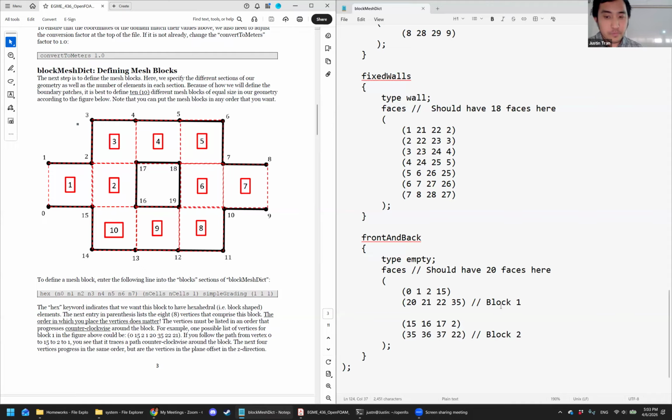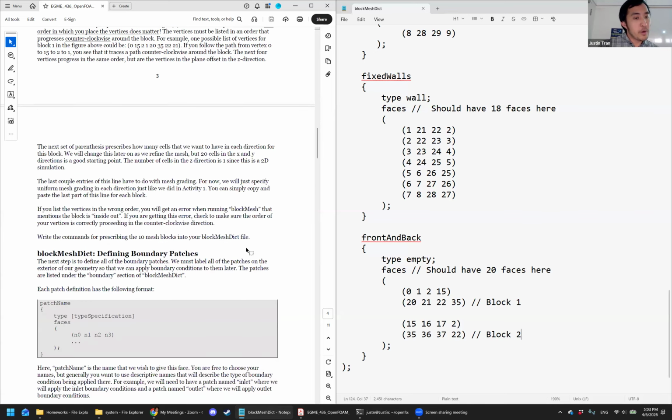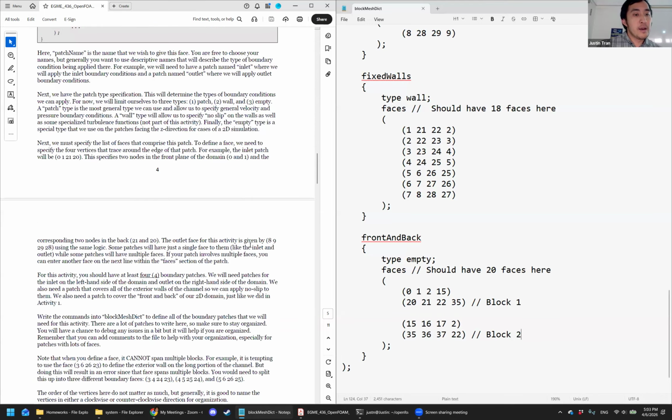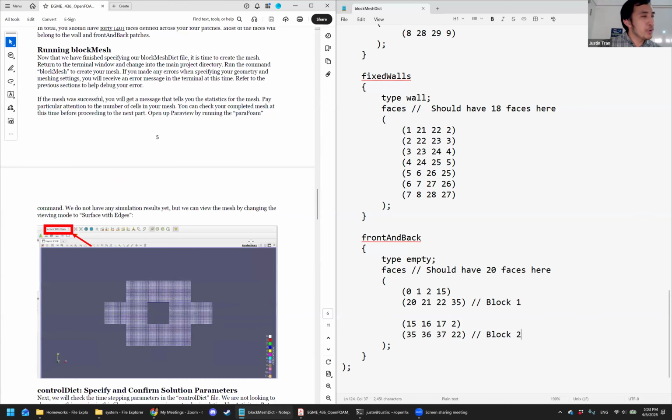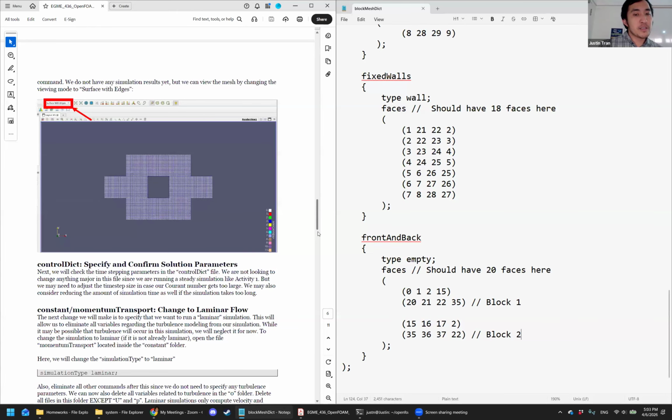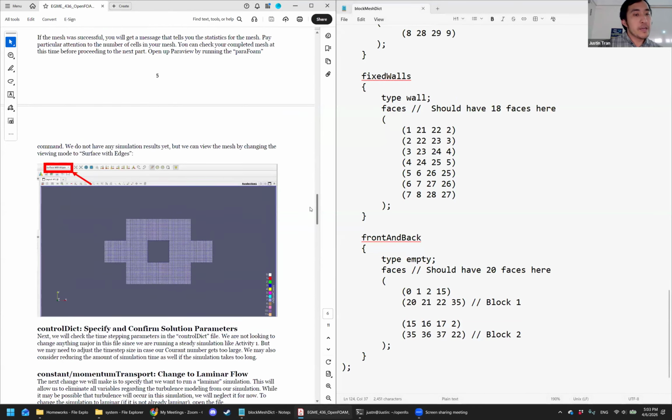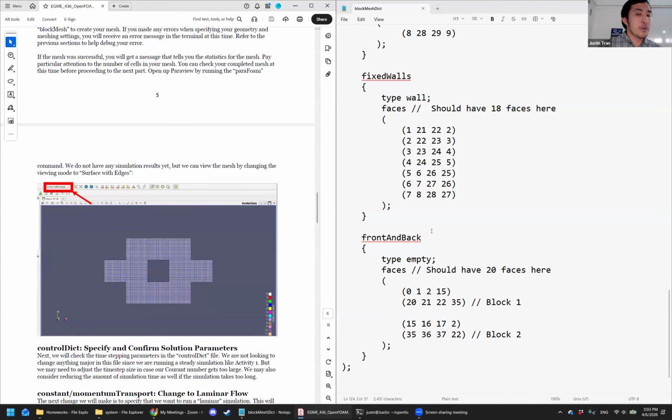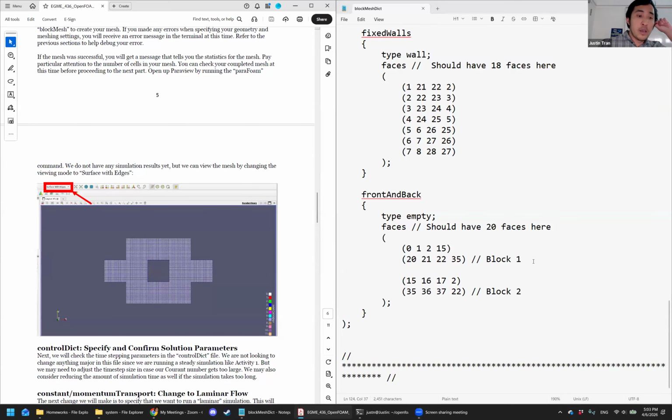So I'll give you guys a couple minutes to mostly just get started with that. I know it's going to take more time to type it all out, but I did want to talk about the rest of the activity today, just so that you're in a good spot. We'll talk about the post-processing stuff next time, but I at least want to get you to a point today where, if you were able to keep up and type up all the vertices, you can at least run the simulation and then see the results. So I'll give you guys a couple minutes. I'll call it at 5:05 to type those vertices.